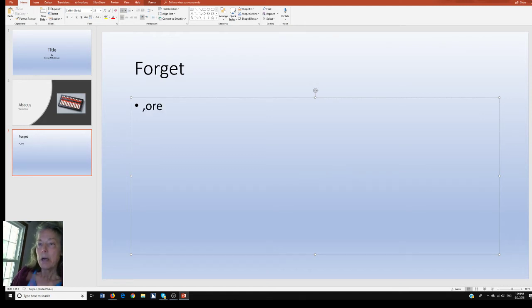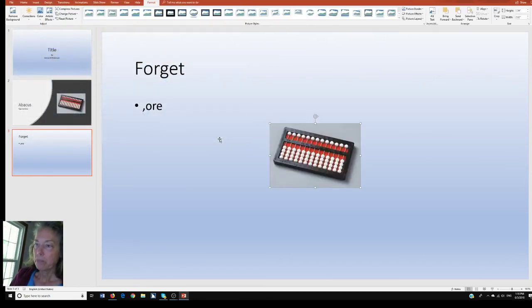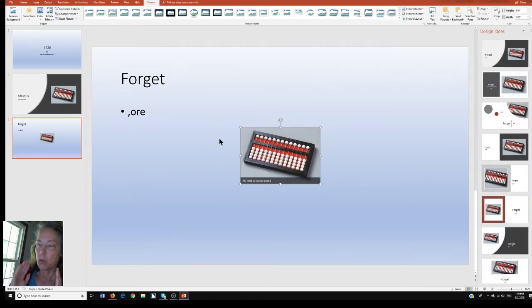Ooh, comma. I'm actually going to leave that mistake there because I'm going to show you how to fix that in a minute. So I'm going to hit escape out, and let's say I'm going to go ahead and insert a picture, completely forgot to place that. And I'm going to tell you it's going to end up in the center of that slide. So I'll insert, and let's go ahead and type in another abacus. And there it is. And it's right in the center. And visually, you'll even see alt text a circuit board. Okay, so visually it tells you that is the alt text it chose for it.